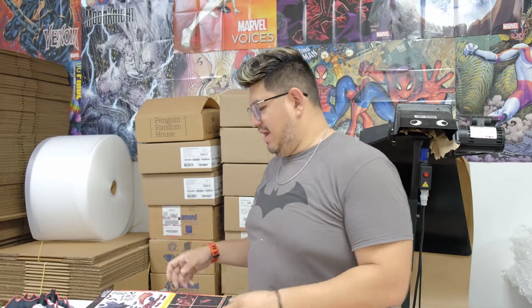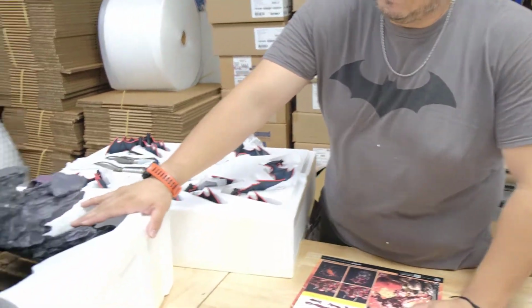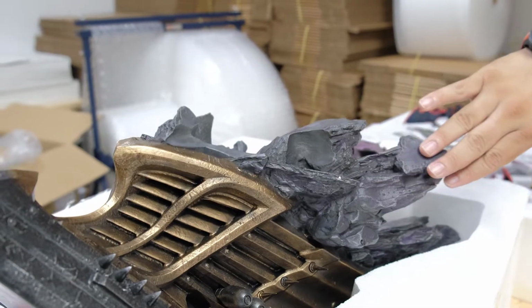All right, guys. So we unwrapped all of the pieces and the different layers of the statue. So as you can see, this is the base. It's pretty big. The finish on this is really nice. You can see there's metallic here, and then this looks like stone, jagged stone coming out.